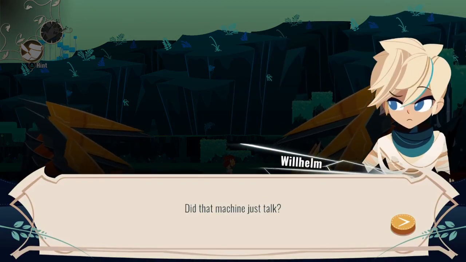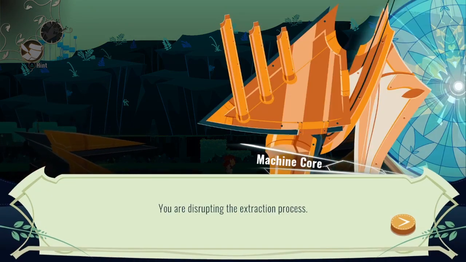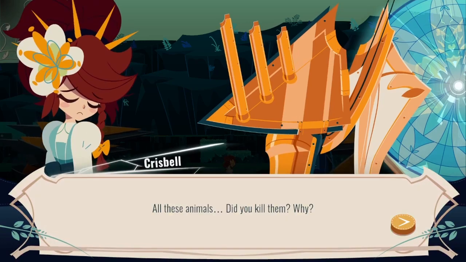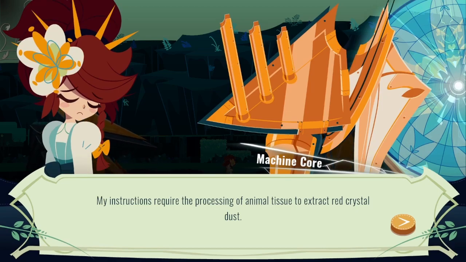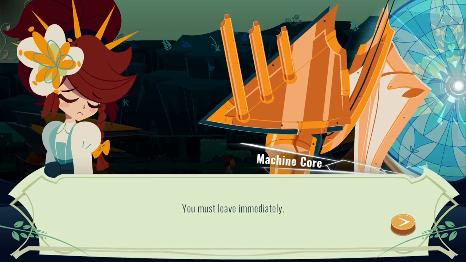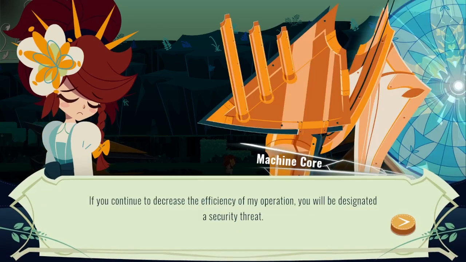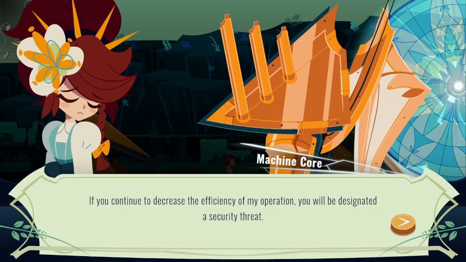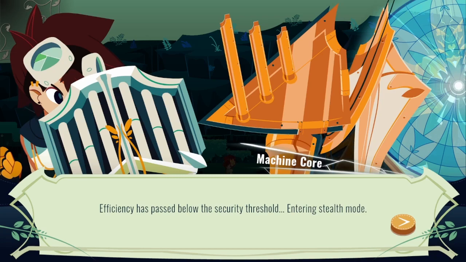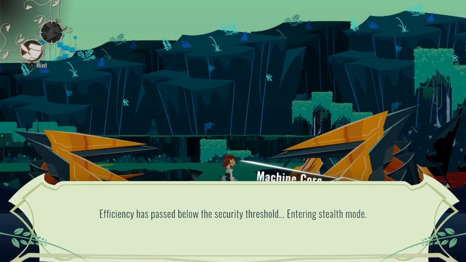Halt! Did that machine just talk? You are disrupting the extraction process. What are you? I am a processing engine for red crystal dust. All these animals. Did you kill them? Why? My instructions require the processing of animal tissue to extract red crystal dust. Your presence is decreasing the efficiency of my operation. You must leave immediately. How many does it need to kill exactly? If you continue to decrease the efficiency of my operation, you will be designated a security threat. What happens then exactly? Efficiency has passed below the security threshold. Entering stealth mode.